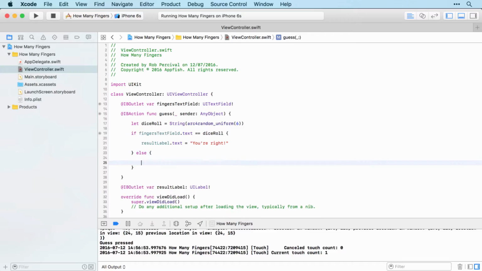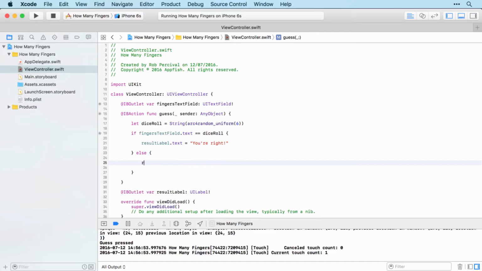And if it's not, we'll set the result label to have a text of "wrong," and then we'll tell them what the correct answer was. So it was, and then because it's a string, I can just append that on the end. So dice roll, and then we'll put a full stop on the end as well.